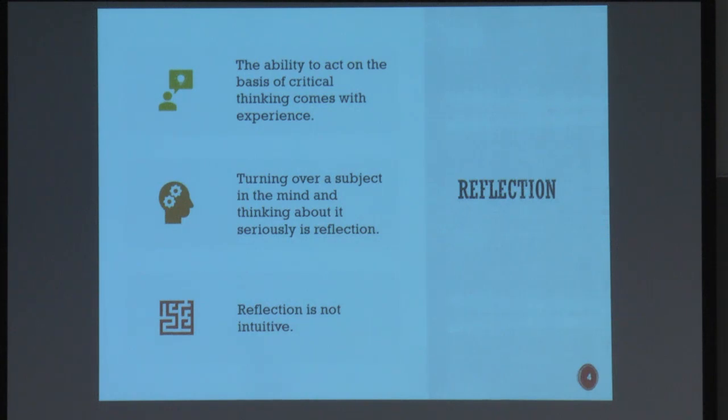And then thinking about in a situation, if I had taken those vital signs more often, if I had gone in and done an extra assessment, all those things become a reflection on our experience that then inform our critical thinking in the future. So it's not intuitive always. Everybody doesn't always think about their past to inform their future decisions, but we should.